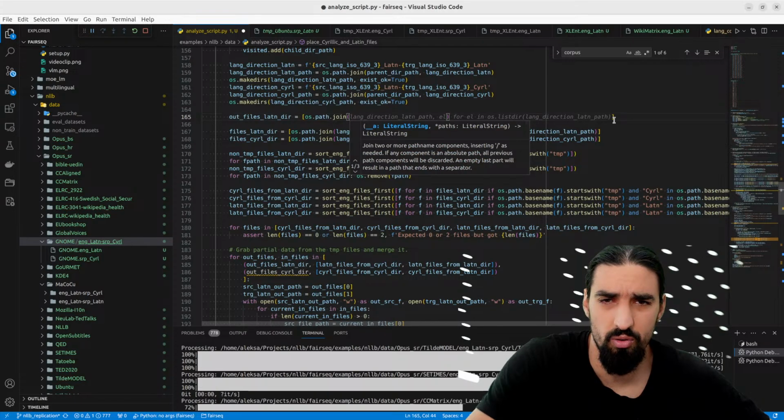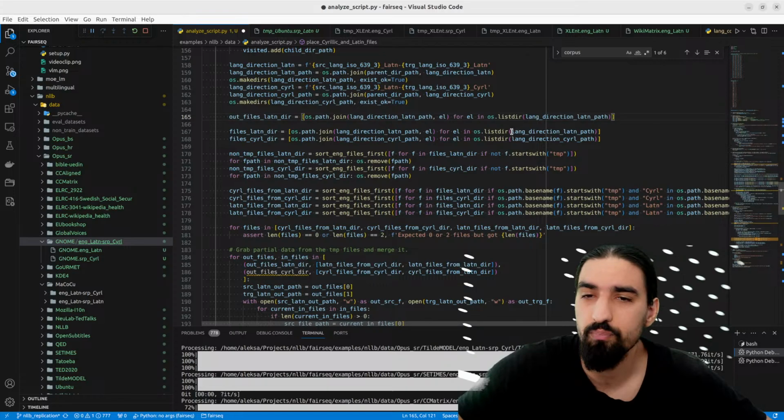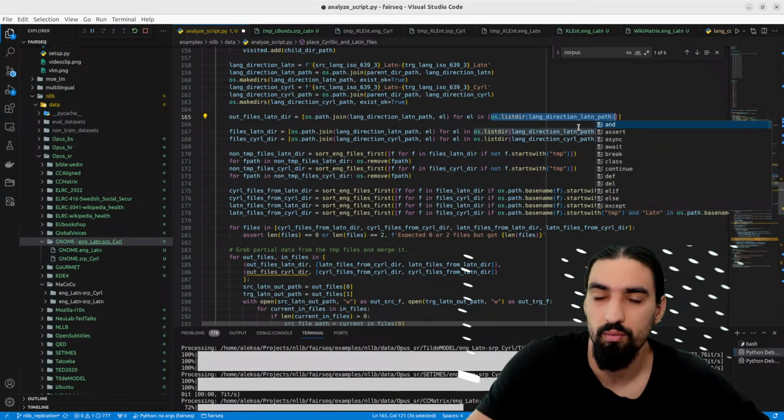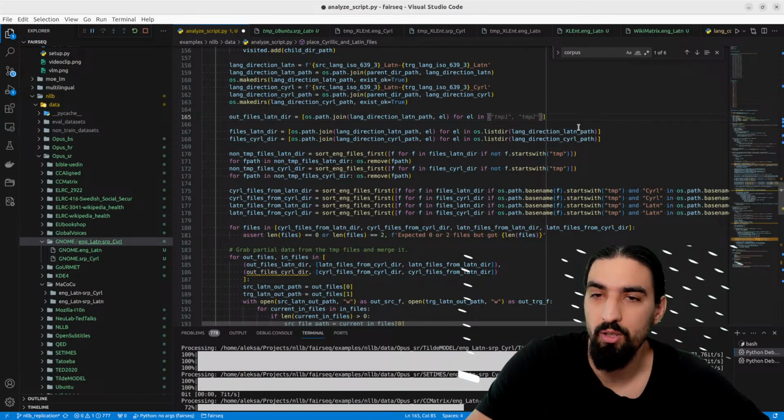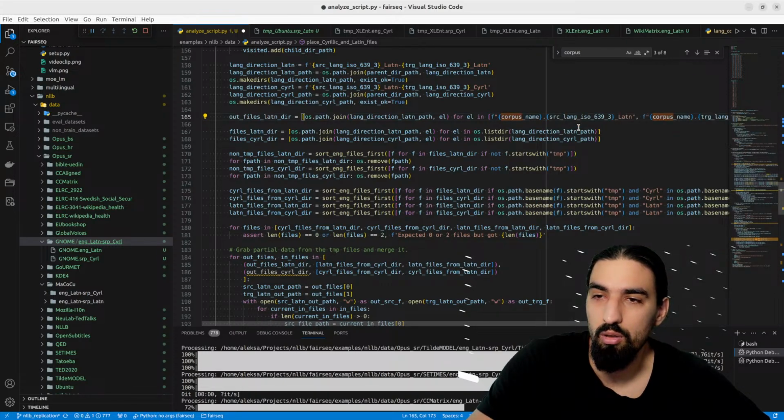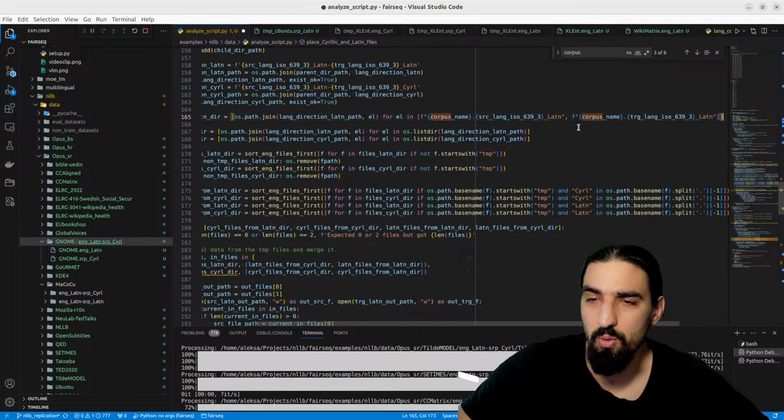So once we have that, to generate these, we need to do join, and then we need what? We need English and that. Exactly, that's what we need.